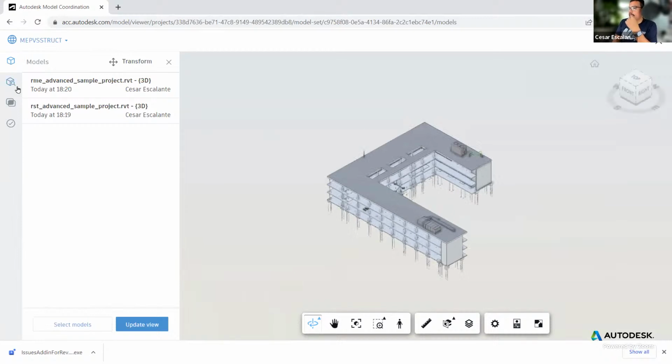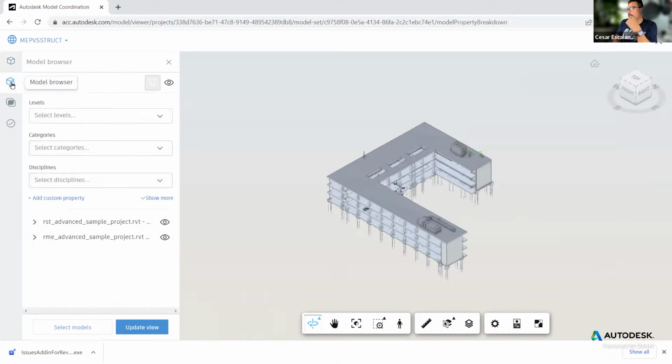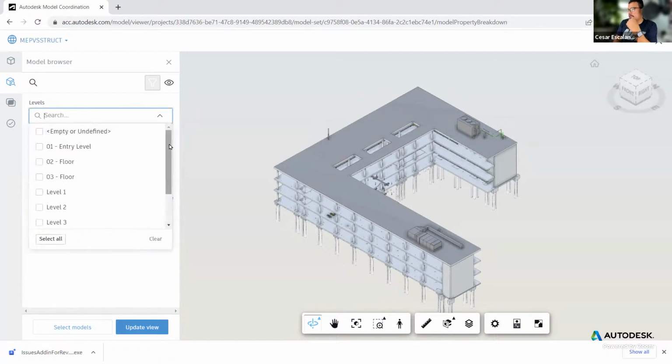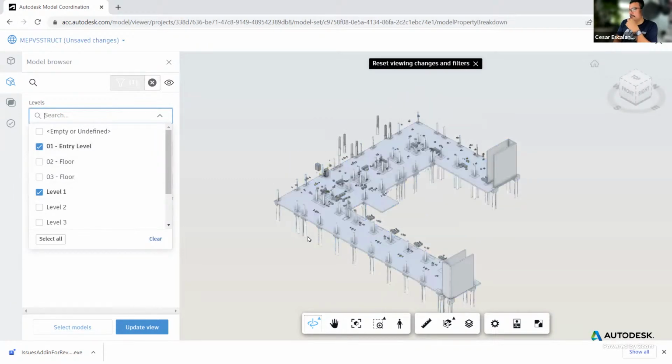Now this 3D view, you can explore the content of the view using the model browser tool. And these are ways to restrict how the geometry compares one to another. For example, I can just filter elements by level 1 and the entry level.